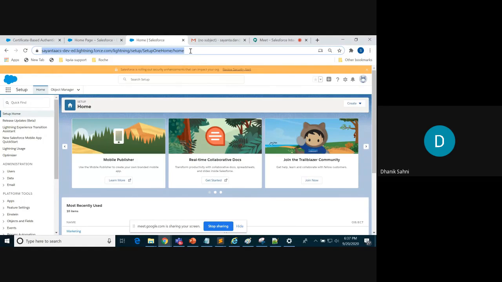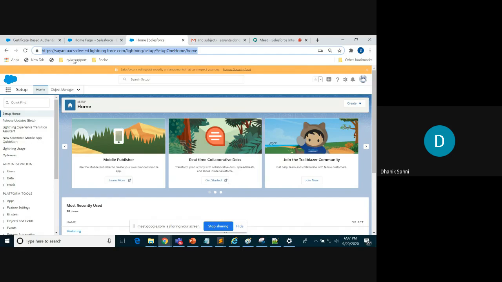Let's assume this is one of my orgs, and this is the org I am using for single sign-on. Why am I picking single sign-on? Because I can show you how we can use the certificates and how we can establish the connection using the certificate. So let's assume that this particular application is an identity provider.